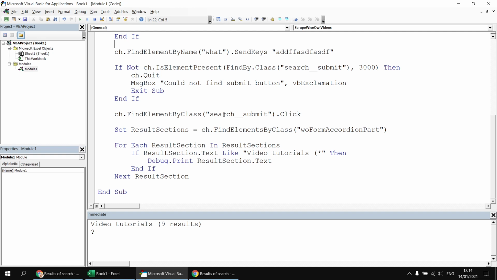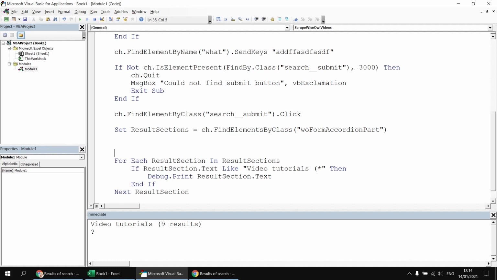When you try to return a collection of elements, so whenever you're using one of the find elements methods, it simply returns an empty collection, or a collection with a count of 0, if that makes more sense. Which makes it a little bit more convenient for us to do something different. We don't have to use the isElementPresent method and the findBy object. What we can do here simply, after we've captured all the result sections, if there weren't any, the count of items in that collection will be 0.